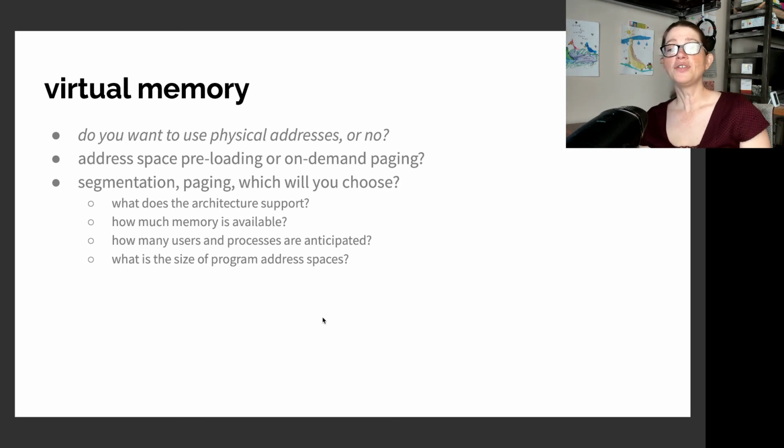And then after you've figured out what your hardware demands and what you can get away with in the kernel, then you have to ask, okay, how many users, how many processes? What's the size of the program address space? Is fragmentation going to be a problem? If the address spaces are going to be really, really large, to the point where they're maxing out virtual memory, then I don't want to use multi-level paging, because that's going to cause a problem. Because then my page table will be enormous. So you really have to think about these things when you're implementing something.